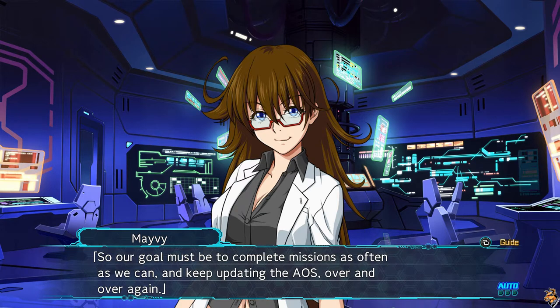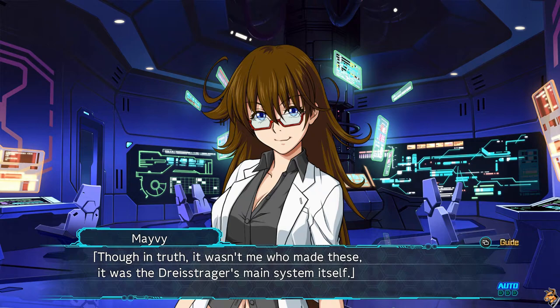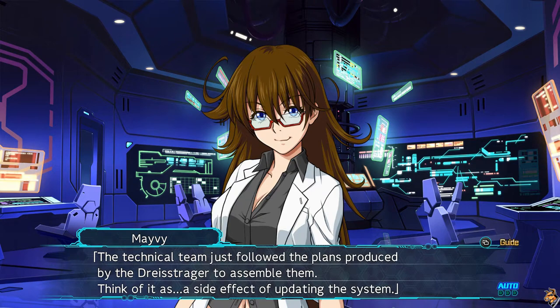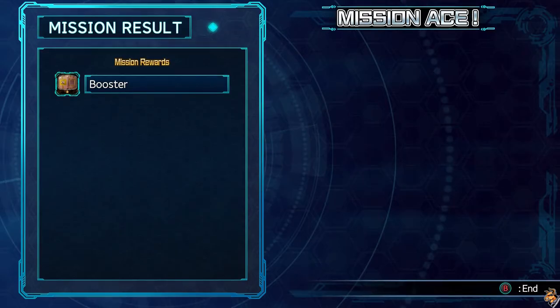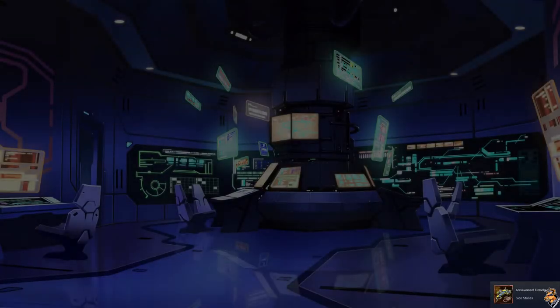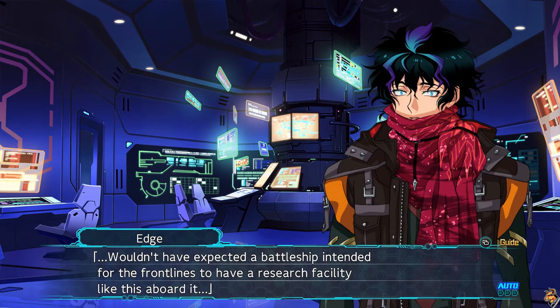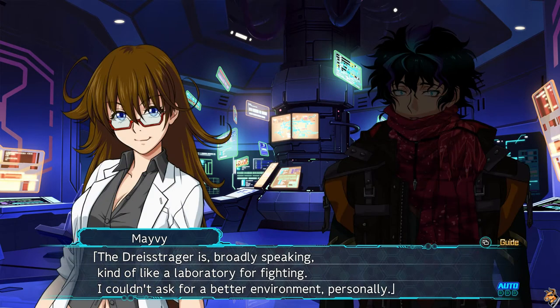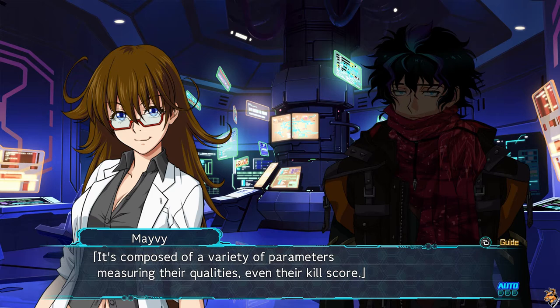It's really big. Are there actual people working in here? It's kind of like an organic thinking computer, they say. I got a booster. About ace pilots. Oh, I got an achievement too. What's all this data? Personal data on all pilots?